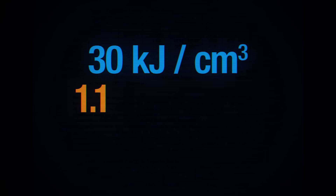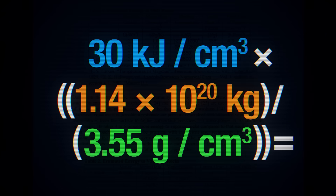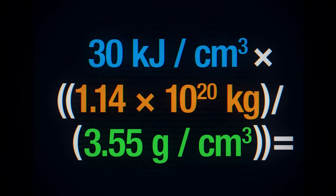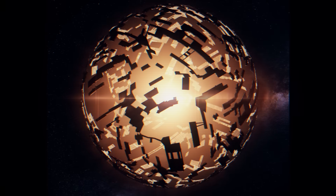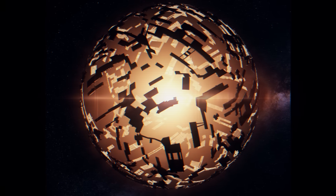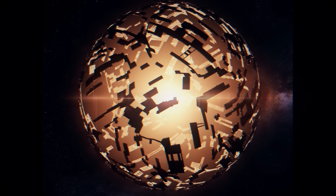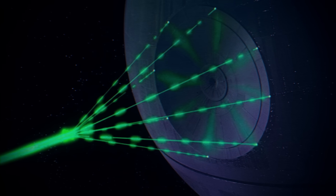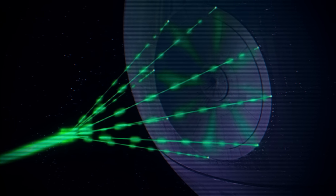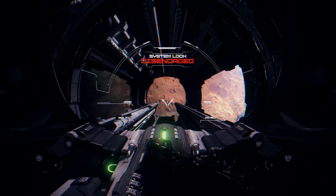That energy seems to be around 30 kilojoules per cubic centimeter. Remember that we have to get through quintillions of kilograms of Mars. Multiplying these numbers together, we get a minimum total output for the BFG-10,000 in Doom Eternal of one octillion joules. Imagine that you constructed a Dyson sphere around the sun — this is the amount of energy it would collect in total over two seconds. That's ridiculous. If we're staying sci-fi, the BFG is still around 100,000 times less powerful than the Death Star. But we're not obliterating a whole planet, just making a hole in one, so I guess that makes sense.